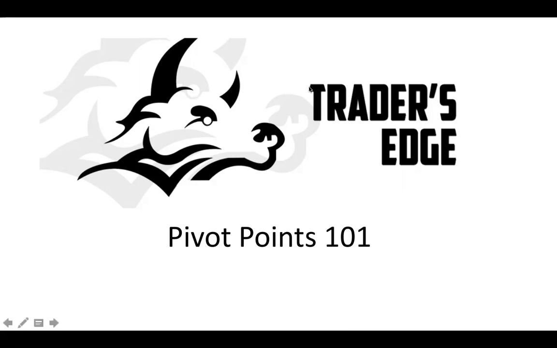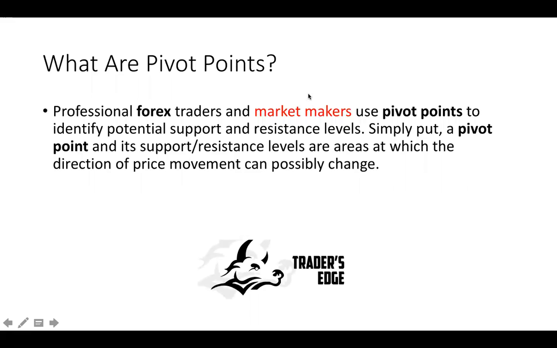So first off, what are pivot points? Pivot points are used by professional forex traders and market makers. They basically look at these as, I guess you can say, daily highs and lows. But to finish the definition here, market makers use pivot points as well as professional forex traders to identify potential support and resistance levels. Basically, a pivot point shows where price either sold heavily or bought heavily.